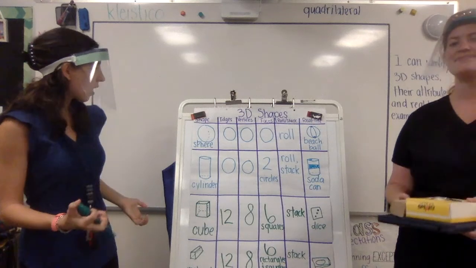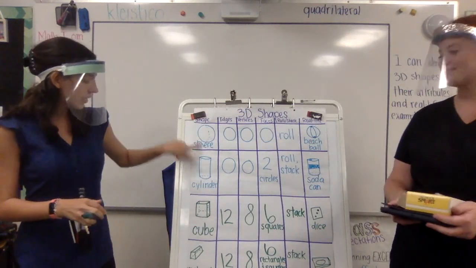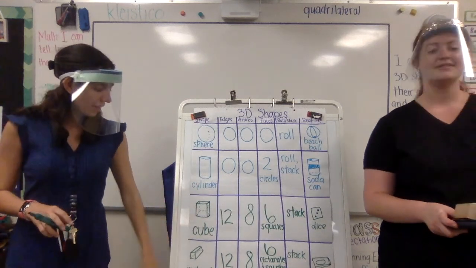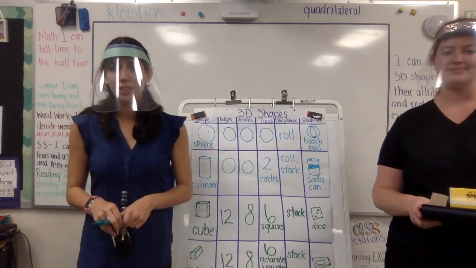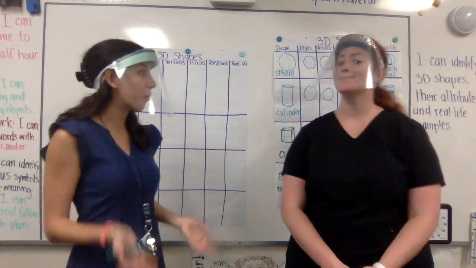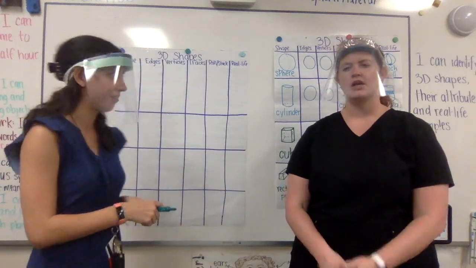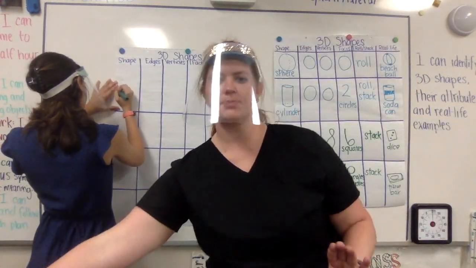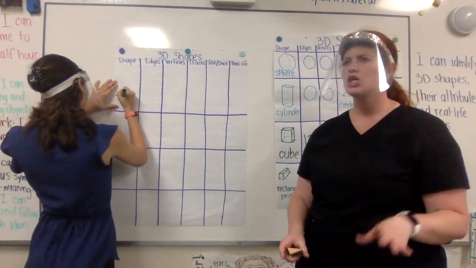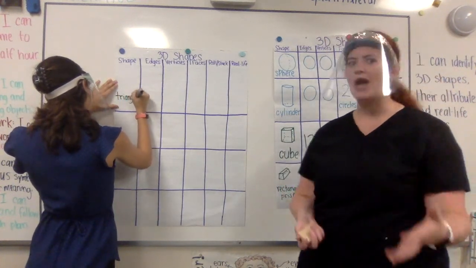Wow, so far we have learned about 4 3D shapes. The sphere, the cylinder, the cube, and the rectangular prism. Well, the last shape that we're going to talk about today is another one of those prism shapes, Miss Lime. Ooh. It's a triangular prism. Okay, a rectangular prism looked a lot like a rectangle. So a triangular prism, I kind of hear the word triangle.